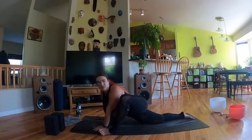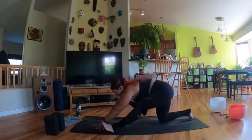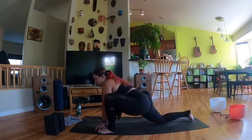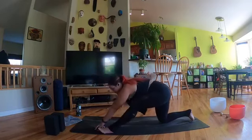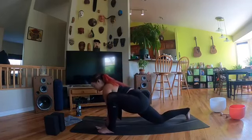If we have time, we'll get a little bit of balance in, and of course, we'll cool it down and stretch it out at the end. But all of the flowing is gonna get done before core. So if you're starting to get tired, find that fire, find that tapas, find your breath, because this is all the flowing we got.